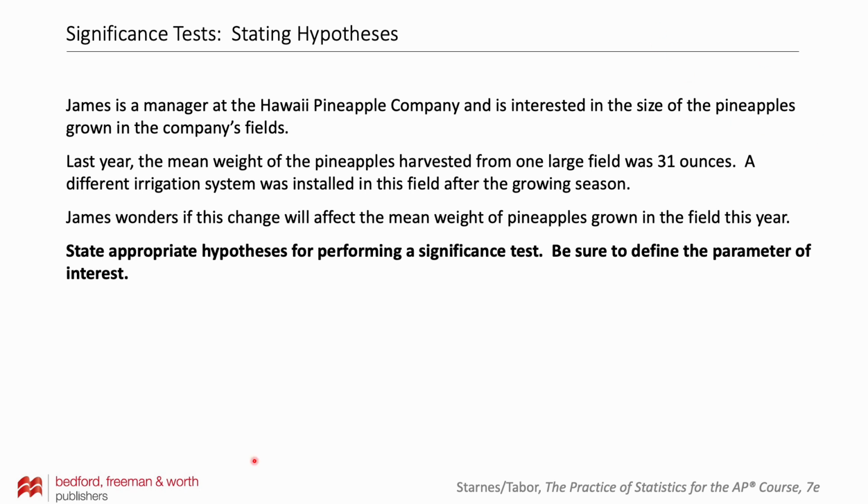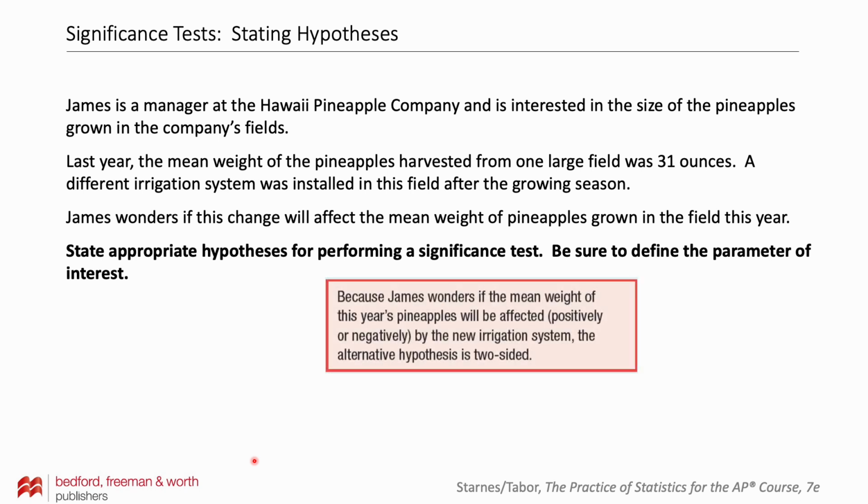So notice they did not state if the pineapples were larger or smaller. They just wanted to know if there's a difference. So here, because James wonders if the mean weight of this year's pineapples will be affected, whether positively or negatively, by the new irrigation system, the alternative hypothesis is two-sided.